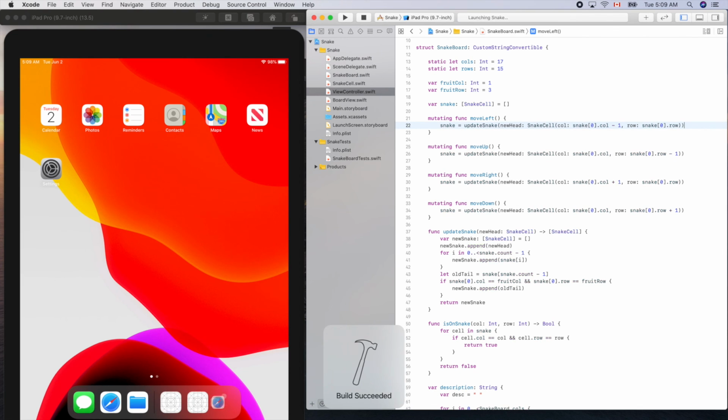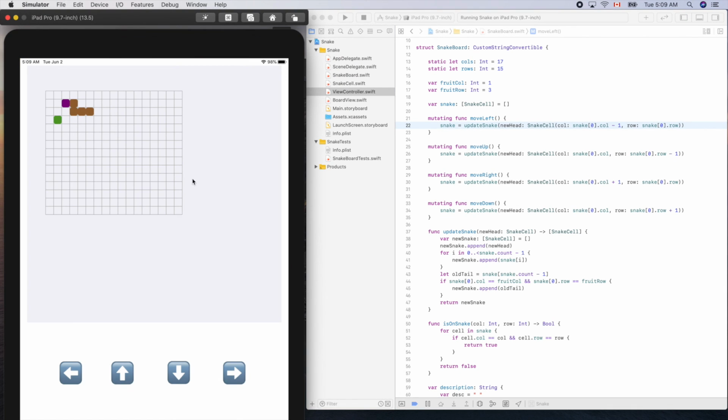Run it. Now, let's go down. One. It's longer, okay? Now let's test the right. Eating from right.